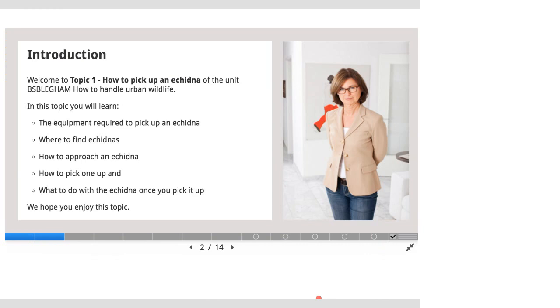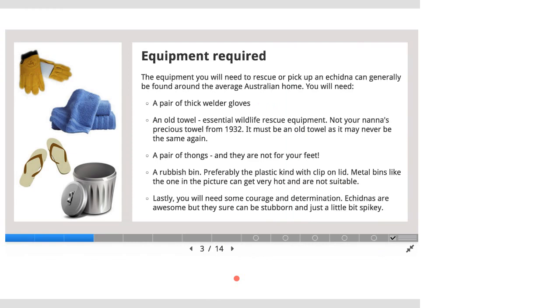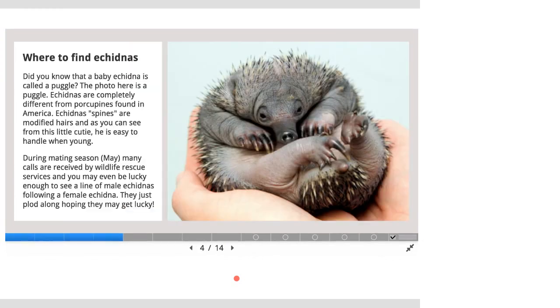So really, the way I've done that there, just so you know, and when you start playing with it, you'll see. Like I say, it's not like I've used eCoach or Easy Generator. There's so many different ones where you slap the content in and it just makes it look beautiful. It doesn't have that same functionality. Here I put the grey background and a white box and this image, and it's got H2 and you can bullet point, that sort of thing. So it's quite basic for doing text content, and it's not what it's designed for, but you can make it do what you want. So this is my how to pick up an echidna one.